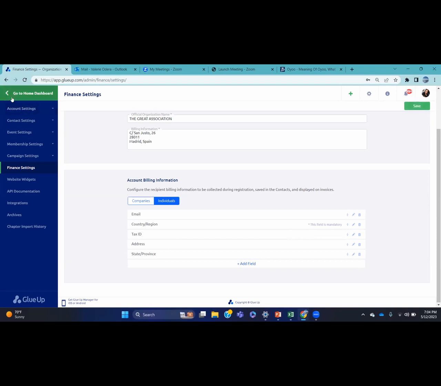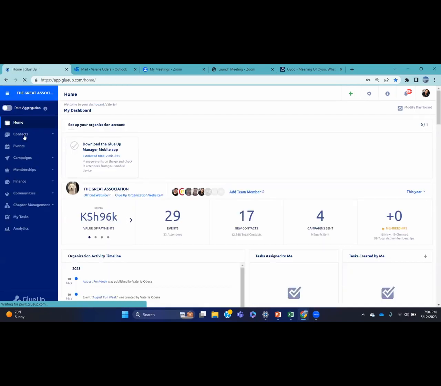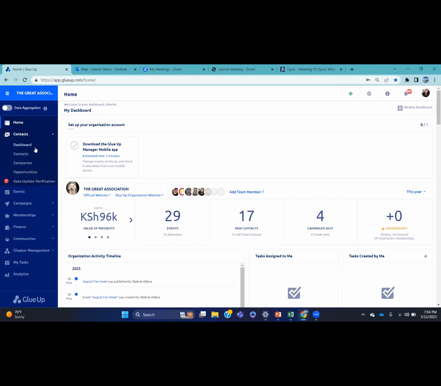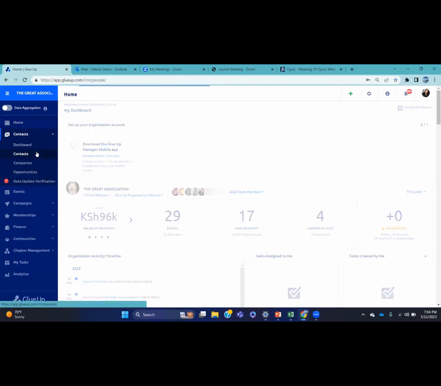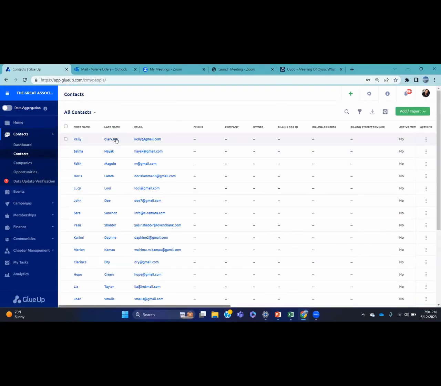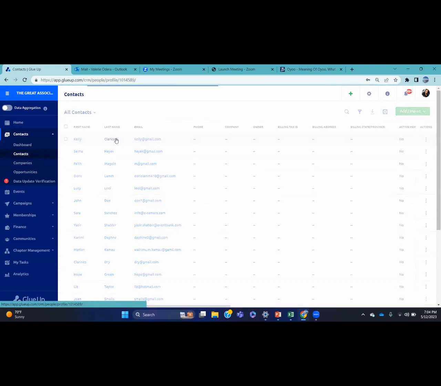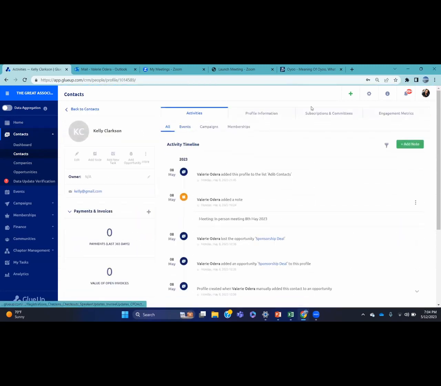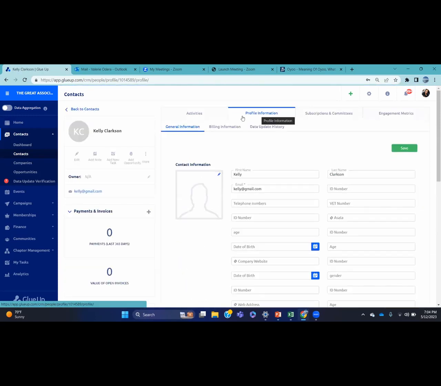So let me show you where that information is found on a contact's profile. When we go over to the contacts module and you click on any of your contacts, you'll find that within the profile information, we have the general info, which is their names, email addresses, and any other information.